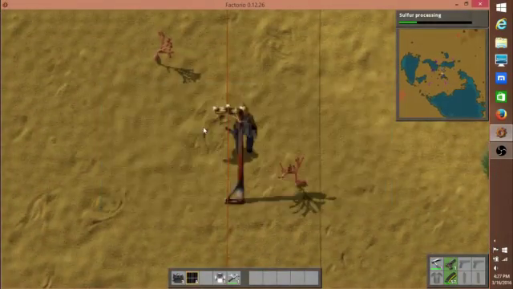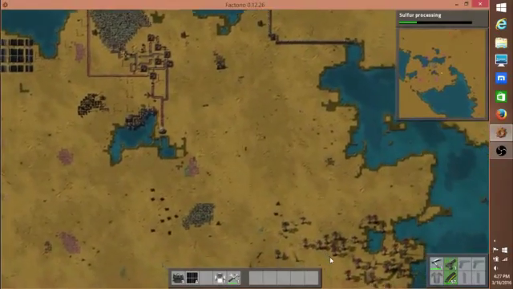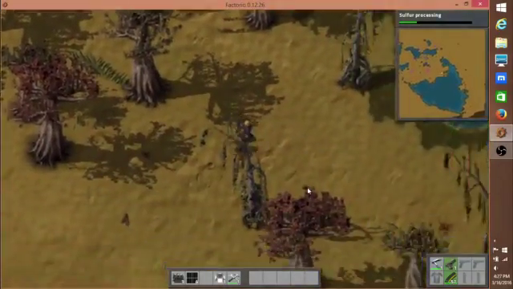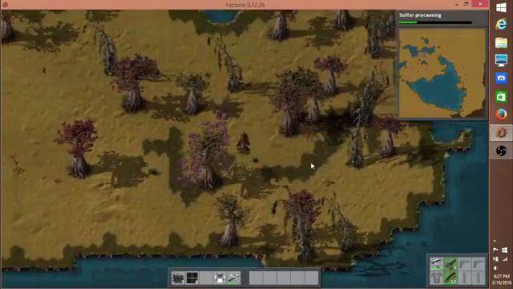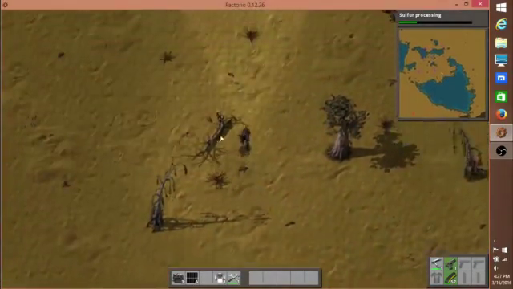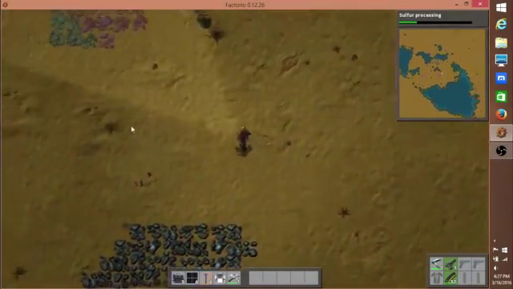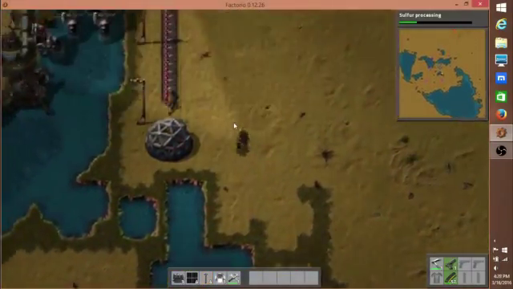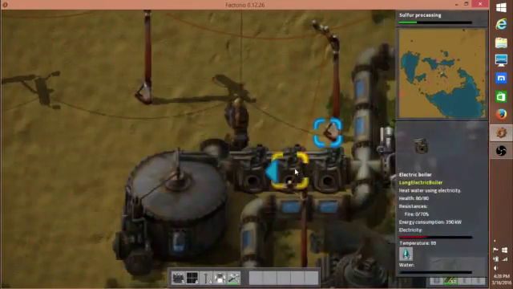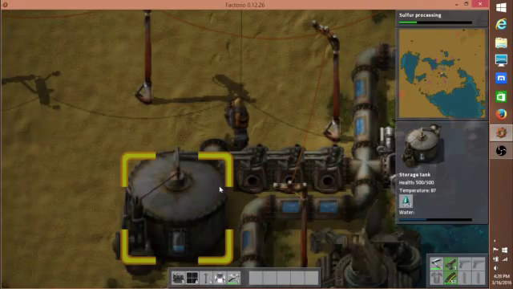And I need some wood. Let's see, where is our wood? Over here, I believe? Yes. Well, let's see what tree is going to be the lucky one. It's knocked down. What is this? That's just a bush. Alright, we have our wood. And now we have our electrical poles. And the temperature is still rising on that.